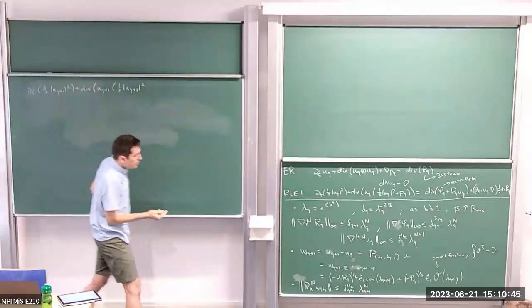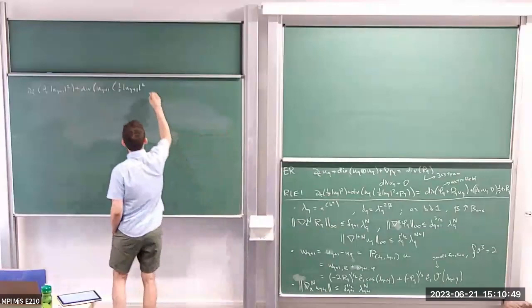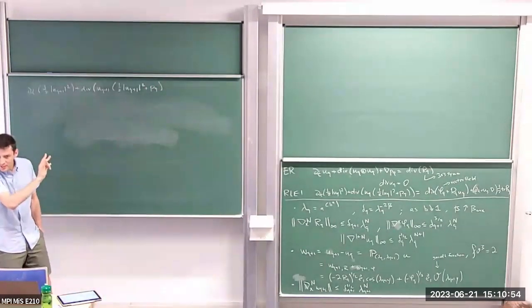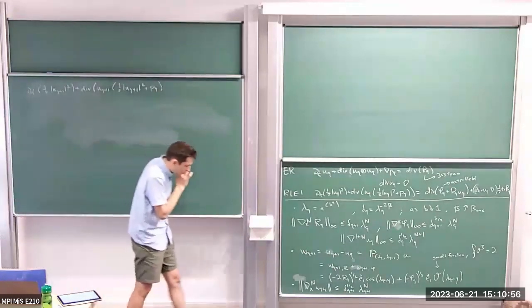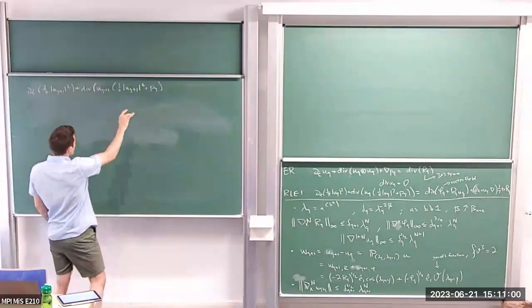So I'm writing down what I expect to find on the left-hand side of this at step Q plus 1, but I'm not doing anything with the pressure for the moment, because we'll deal with the pressure later in the week. For the moment, I'm just going to leave it at EQ.